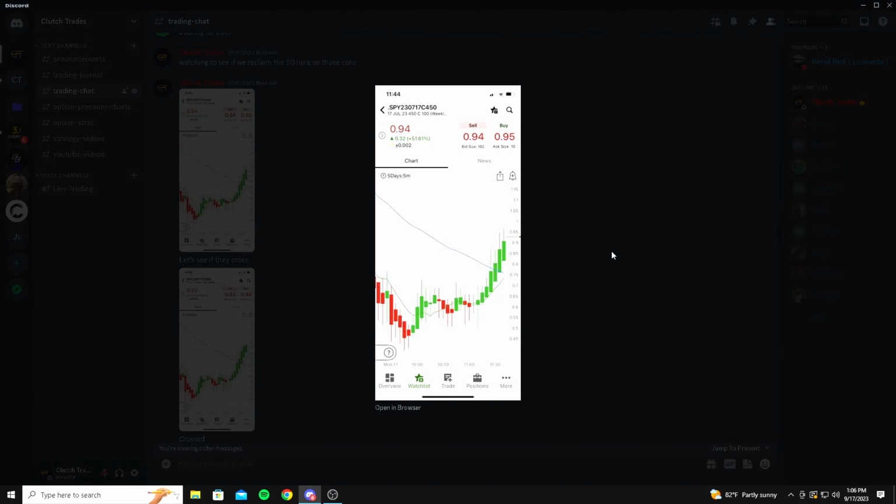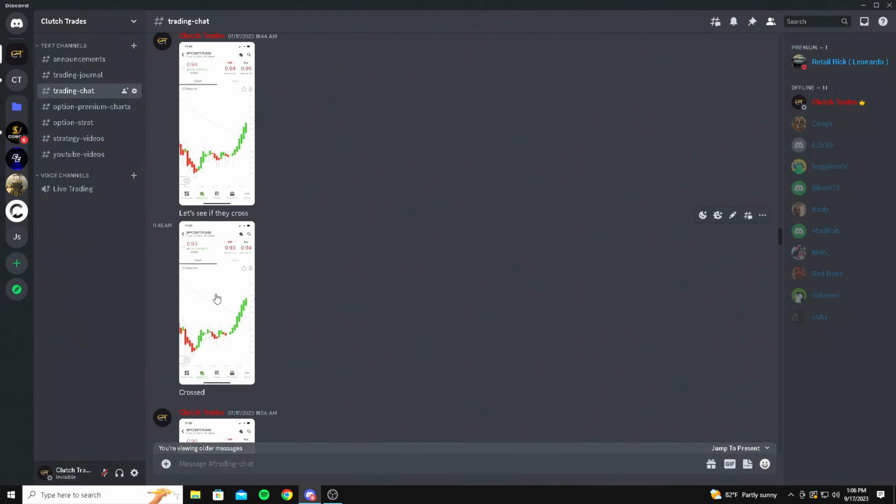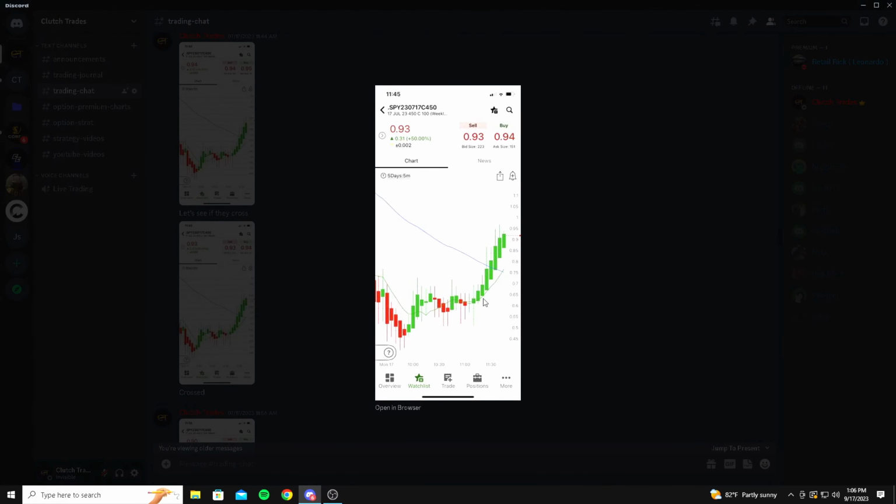So this is an example of a cross not to take. Look what happens. The 10 SMA crosses above the 50. Yeah, good, but look at the 50 SMA. It's pointing straight down, no curl, no flatten. So that's a time where you don't take the trade. Do not take the trade. You have to wait for it to curl or flatten out.